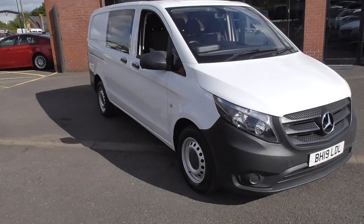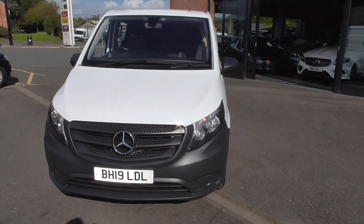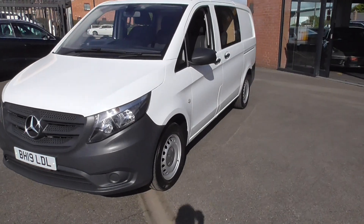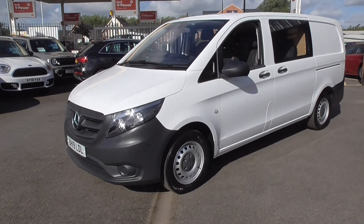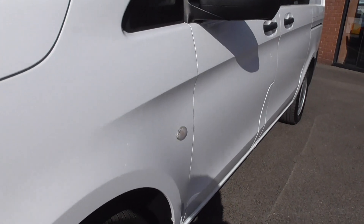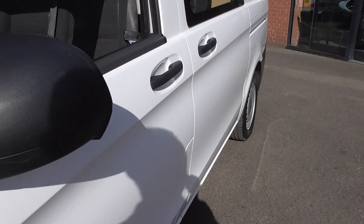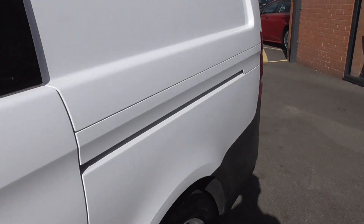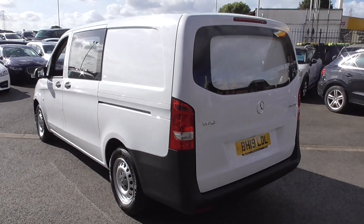So a crew van — obviously it's a six seater vehicle. We've got three in the front and then we've got three seats for the crew if you're going to take them along with you. Now these vans are in wonderful condition. They're supplied new through our leasing department and the company has just done a fleet renewal. These are the vehicles they bought from us in 2019 and have all come back in now, all in lovely order and very lightly used.